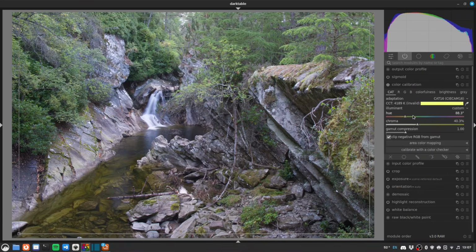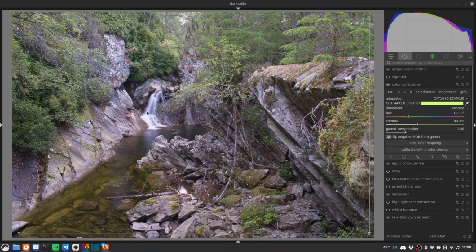So that's pretty good for me. We're going for that kind of slightly warm autumnal look. We're building that up with lots of small adjustments, and one of them is the white balance. So let's skew it actually slightly towards the right more. There we go. Okay, so now we can start adding some contrast.